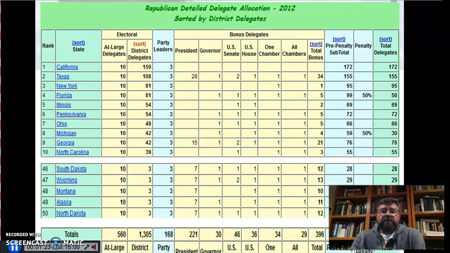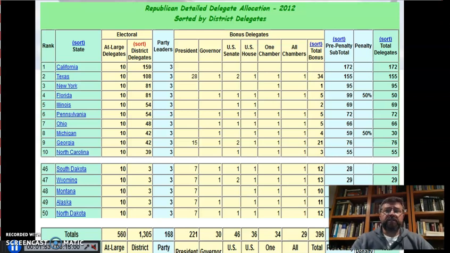So the first thing we have to understand about the primary process is that when we're talking about the president, we're all looking to gather delegates. Basically, imagine every state is going to get so many delegates, and then at the end of the summer, we're all going to get together at the party convention, and whoever can say they have the most delegates in their favor becomes the nominee. Where do all these delegates come from?